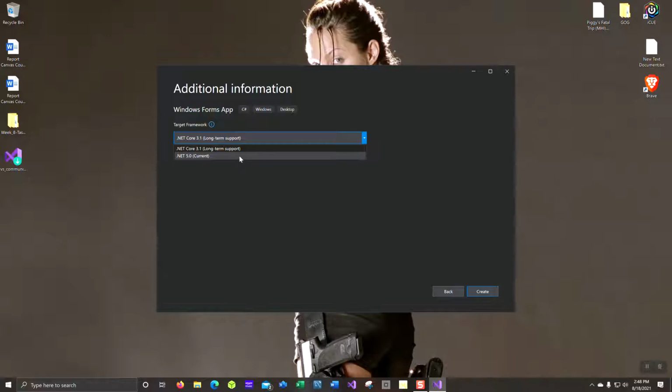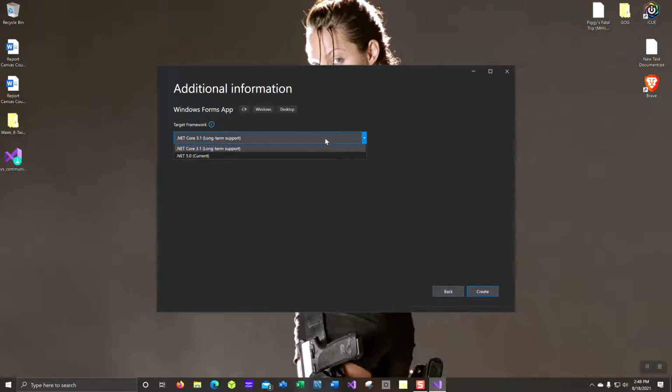So technically speaking, there will come a point where .NET 5.0 is going to be called .NET Core 5 or .NET Core 6. I know, confusing. But like I said, you can choose either one; it'll work. So if you forget, you hit this one.